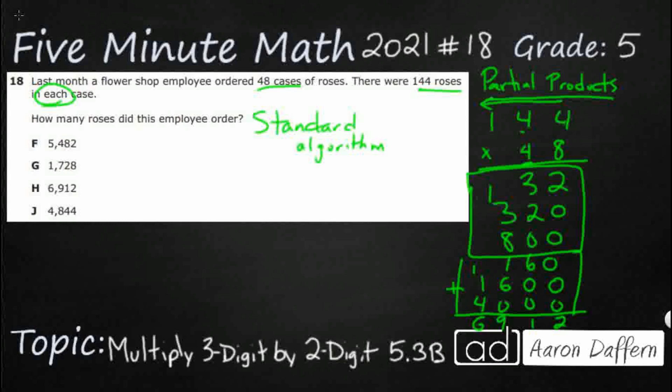So if we do our 144 times 48, this is what we do. We take our 8, we still multiply it by 4, it's still 32. What we do is we put our 2 there. We carry that 3 since it's really going into the tens place. So instead of putting it down here in the tens place, we're going to put it up here in the tens place.